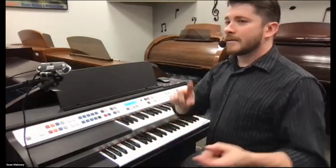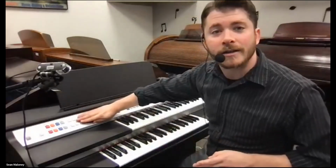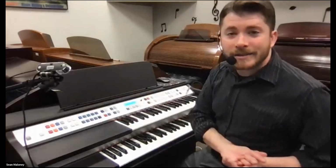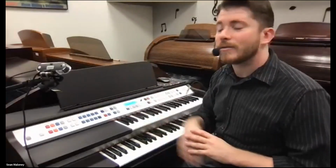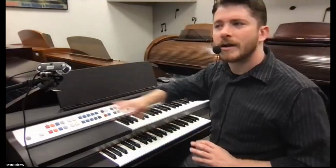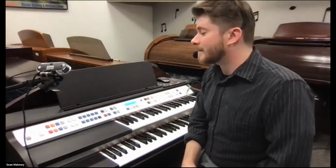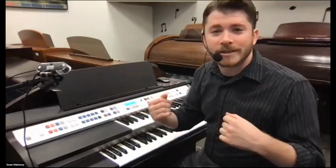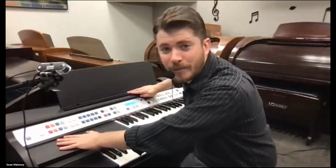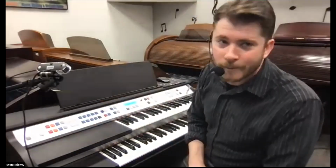The second tip here, as far as using these as your generic genre or styles and going a step further, is what I like to do even before I go trying to find a specific song or a rhythm for a specific song. This will really help you get to know your instrument. Whenever we get a new instrument here at the store and the staff gets excited, wow, we've never had an Estey Freedom 3 before, we don't look through the manual a lot of the time.